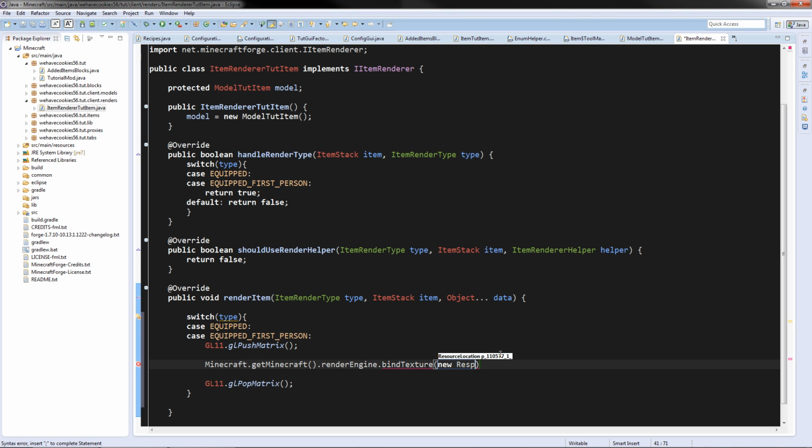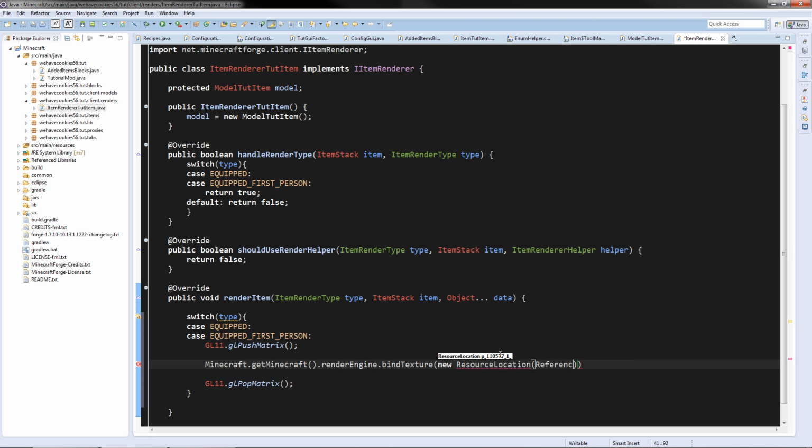If you want to make the line a bit shorter, you can do it outside. New ResourceLocation, and there's two ways of doing it. You can either do your mod ID and then the path separated with a comma, or you can have your mod ID with a colon and then put the path all in one string. But we're going to do it separately just because it's easier.